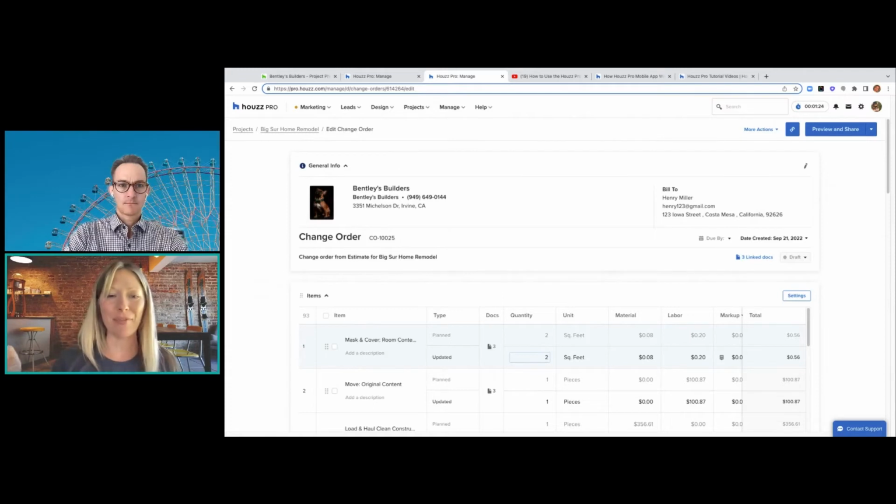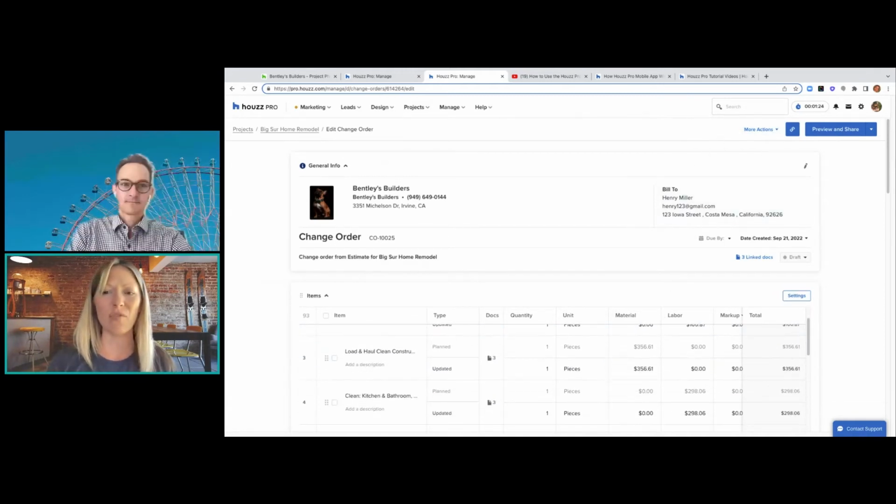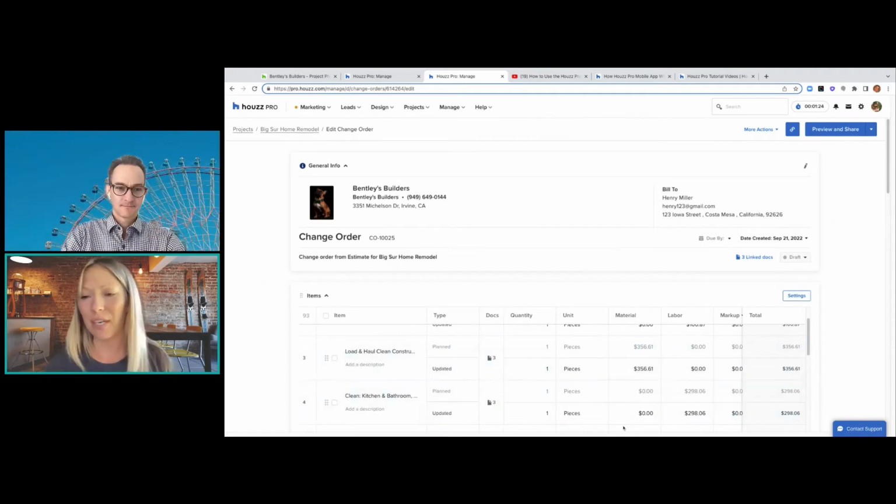Sorry, I got confused on the question. Once it has been paid, you cannot go back and do that. So if it's been partially paid, yes, but you'll just click into it and that's where you can do the edits and adjustments. Sorry for the confusion. I was confused by the question for a second.